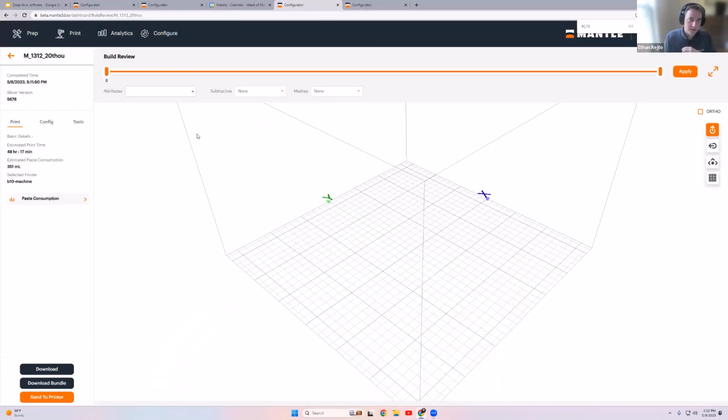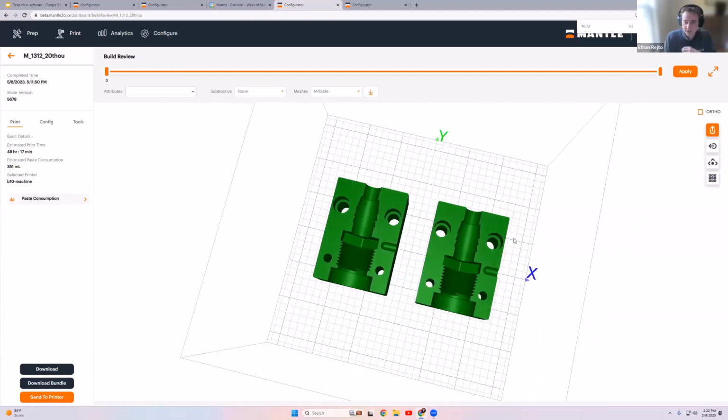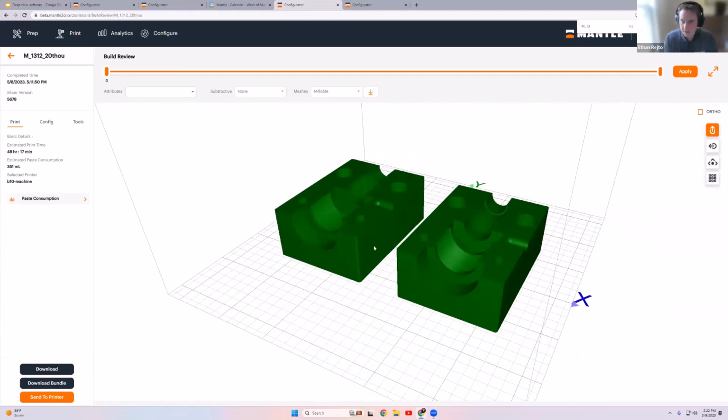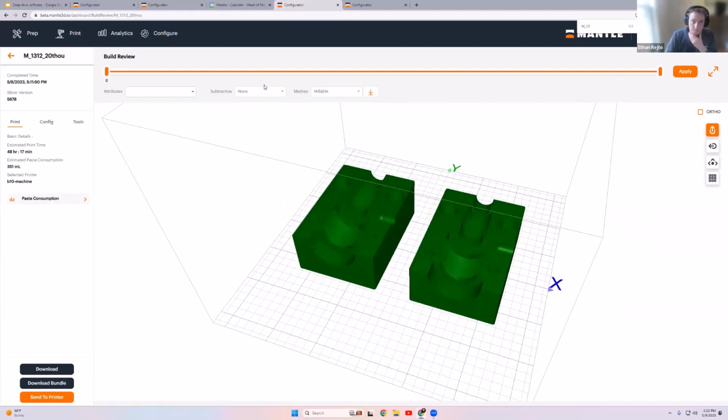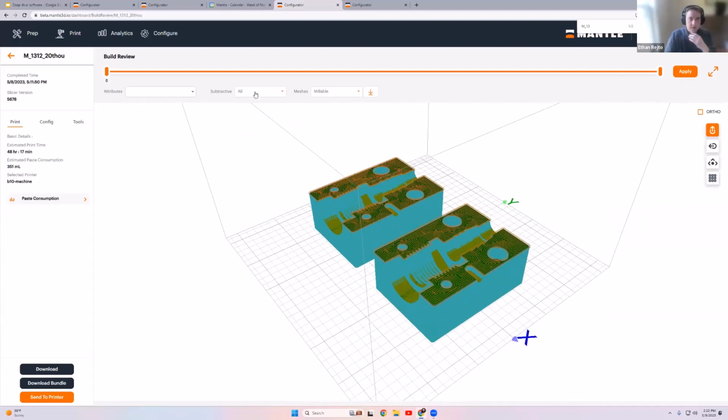But what I mostly want to look at is what I can actually view here. If I want, I can take a look first at our millable geometries. So this is what's actually going to be milled within our machine. This is the mesh of what's actually being applied here. You can see inside of here, I have our different cutting strategies that are being used within the printer. So if I go ahead and just turn all of these on and then hit apply, you're going to see all of those go ahead and be built up. And these are all of our different tool paths for each of these different subtractive strategies.